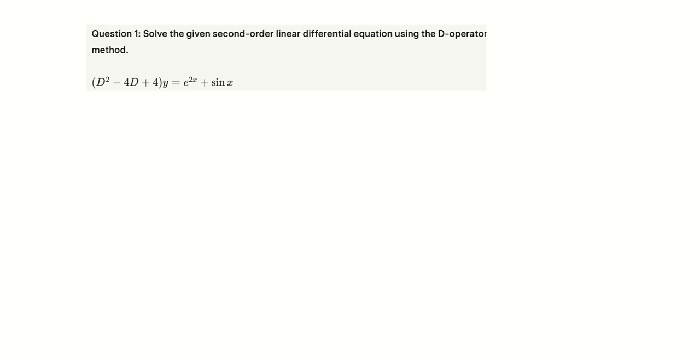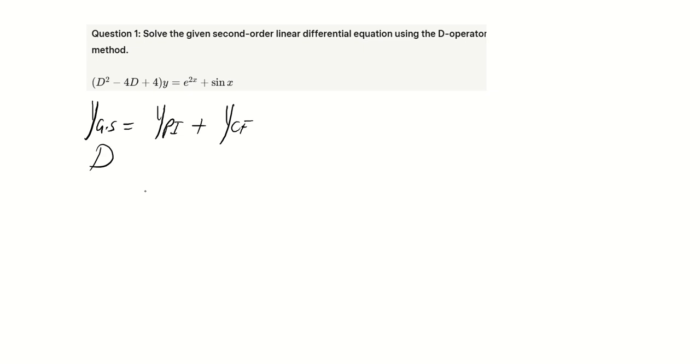Hi, in this video we're going to be solving the following operator equation. The first thing that we're going to do is to find the general solution. To find the general solution, YGS is equal to YPI plus YCF. So you're going to have to find the general solution by first finding your particular integral equation and then also find your complementary function equation. YCF simply means complementary function and YPI means particular integral.